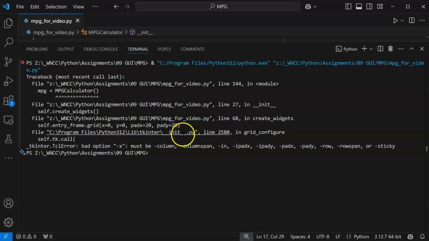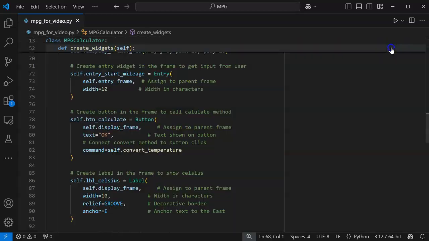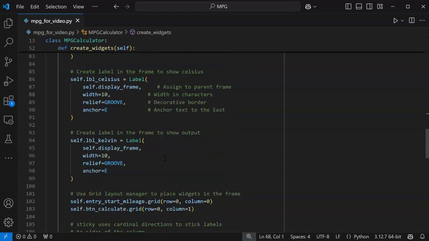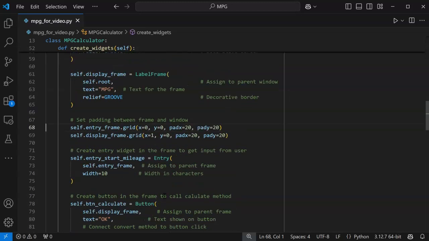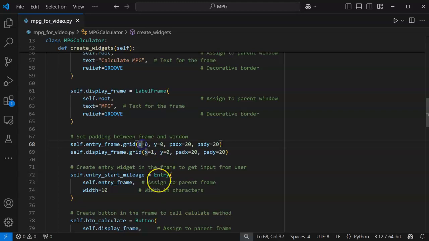Grid configure. All right, so I have an issue with my self entry frame. Oh, it is supposed to be literally row and column, isn't it? Yep, so I did that wrong. So this is row.